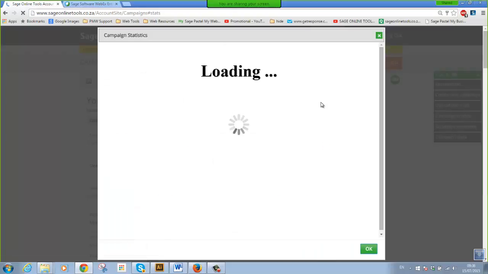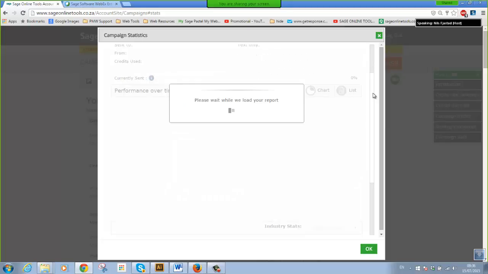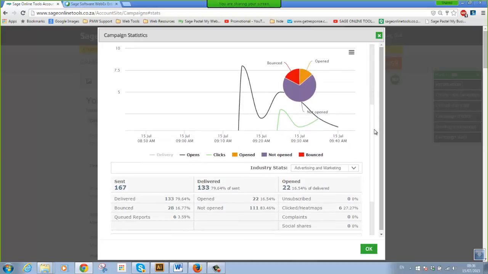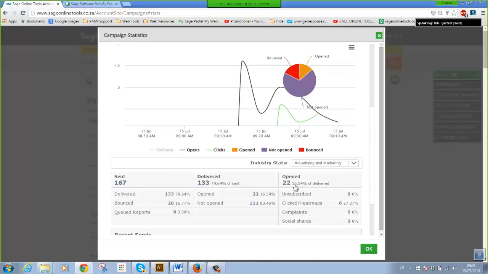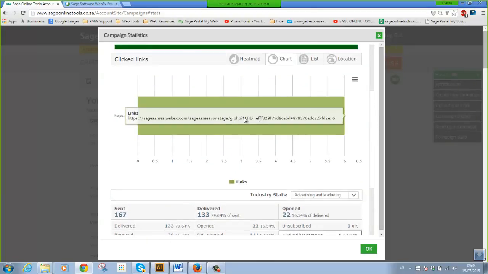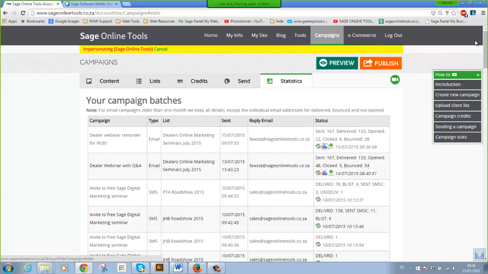So we can get a graphical chart here, and that will tell us all we need to about the campaign. We can then focus in on, like I said, the specific clients that have displayed interest. Let's just wait for that to load quickly and fetch all the details. Alright, so we can see how many were sent, delivered, how many opened, and also the clicked heat maps. Which links did they click on specifically? So in this case, it was the register for the webinar link. So that really is telling us which are the interested potential parties.